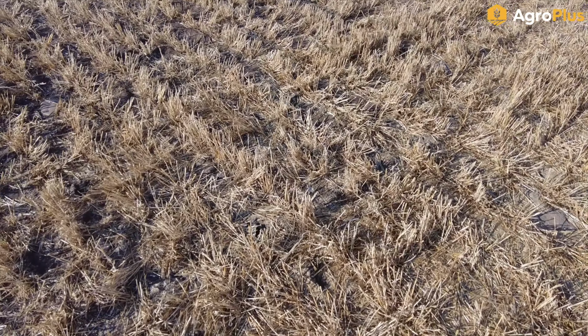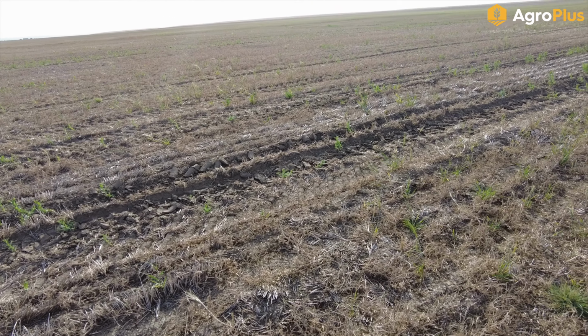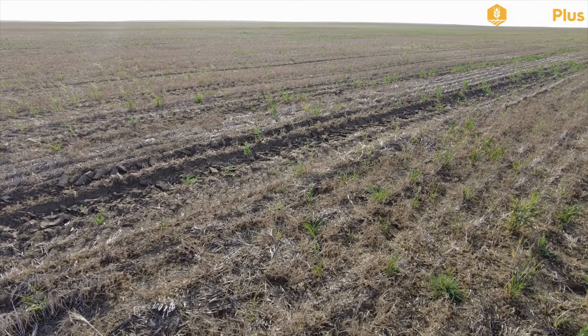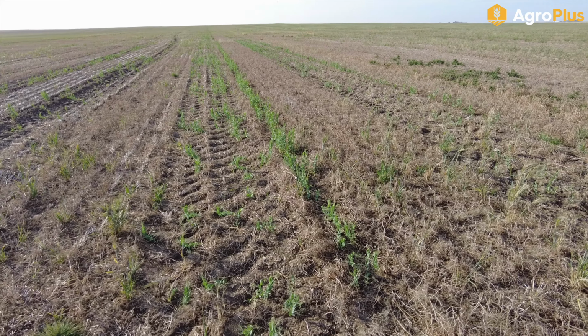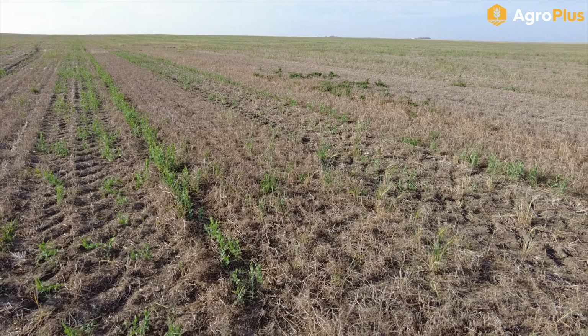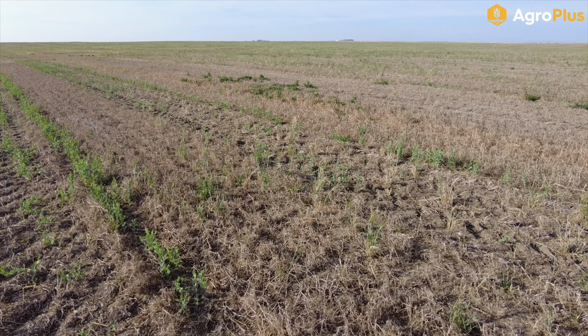Meanwhile, fields like this pulse field, which had been harvested weeks ago, are completely opposite to the more recently harvested. This one has had a couple showers on it since being harvested, so you can see we got lots of volunteer peas in here. There's some Canada thistle, there's dandelions, a little bit of alfalfa. We got some volunteer barley going on in here. There's foxtail and brome. So if you look back at last week's conversation about cutworms, you can tell with all of the various plants in here, we have lots of different target species cutworms would like to lay eggs on, and a field like this could potentially be at a higher risk for something like a cutworm infestation come spring.